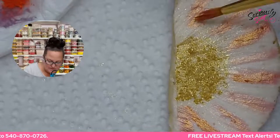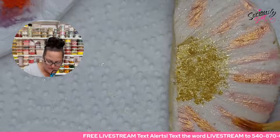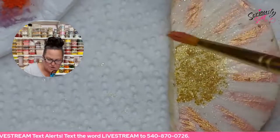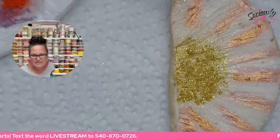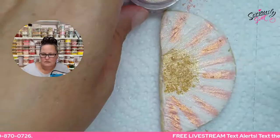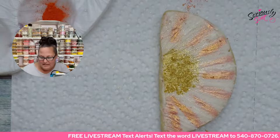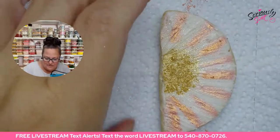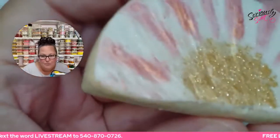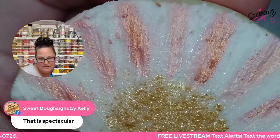All right, so we're going to just leave that as the background part, and now we're going to paint with it. We're going to add the color solution in and awaken the paints, okay? That is so pretty. Can you guys see that okay? Let's go this way a little bit. Look at that, though. Look at that shimmer. It's just like in that little video they did, the mermaid tail. No buffing. Like, look at that. It's pretty, right?